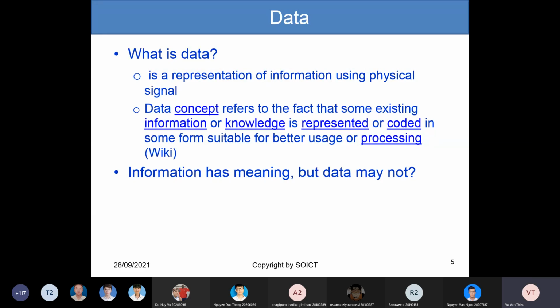when I went to a hospital, I did some blood test, right? So the result is a paper that has some numbers. So that is data, right? But I cannot understand what is the meaning of the numbers. What is the meaning of that data? So that data, I mean the result of the blood test, has no meaning to me. It only has meaning to the doctor. So the doctor can understand it, but I cannot. So in this case, data has no meaning. Okay.